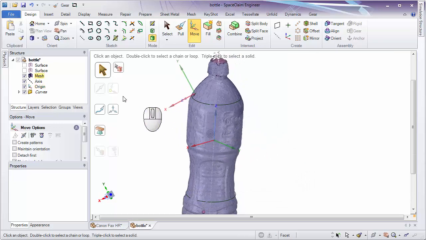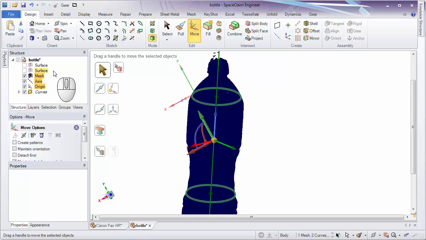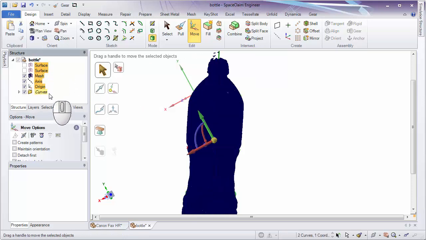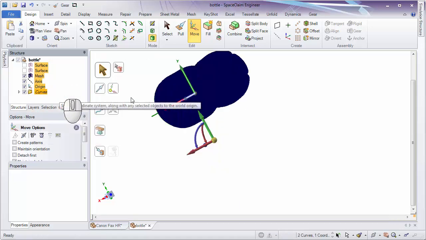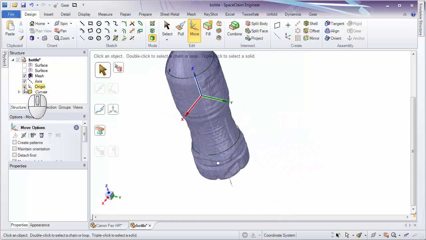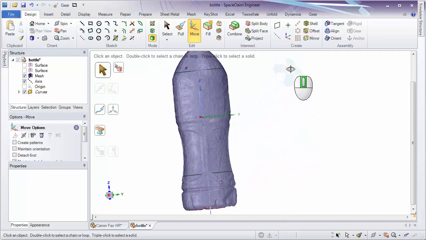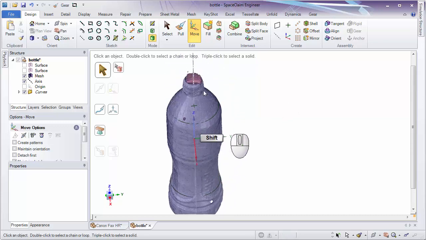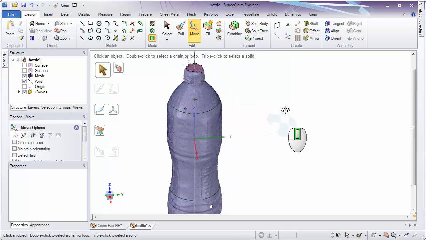Once we have this local origin in place, we could select all the different bodies in the tree. I'm just going to do Control-A. It doesn't select hidden ones, so we may need to Control-select those. Right-click on the origin and say Snap to Origin. And now we can see, let me hide our local origin. We can now see the world origin is centered to the part and centered to the axis.